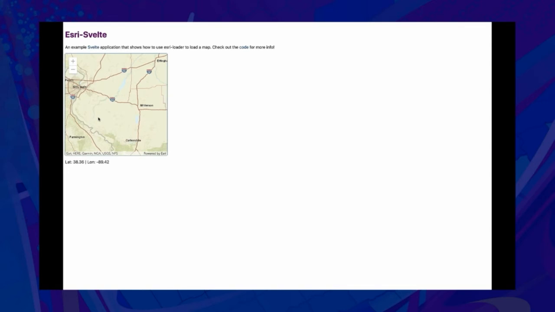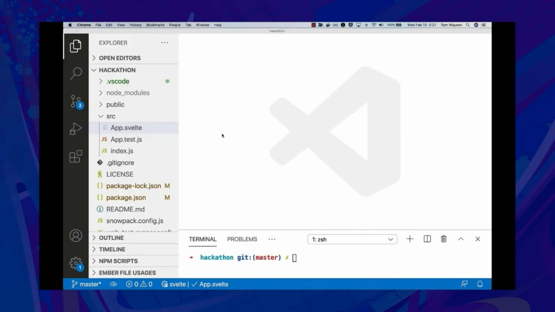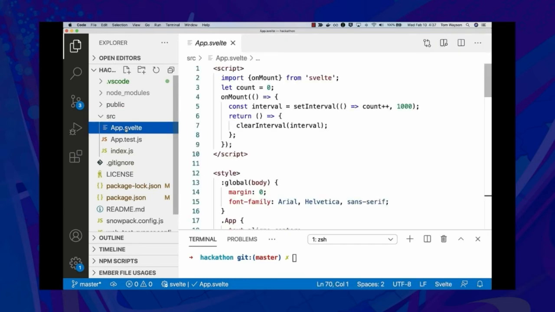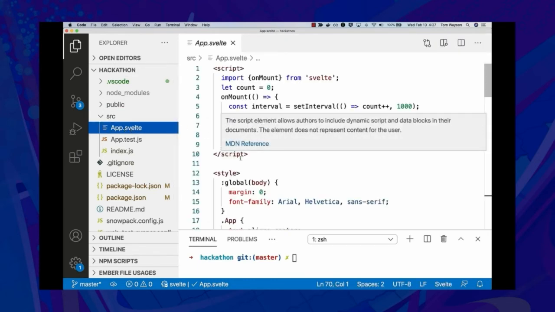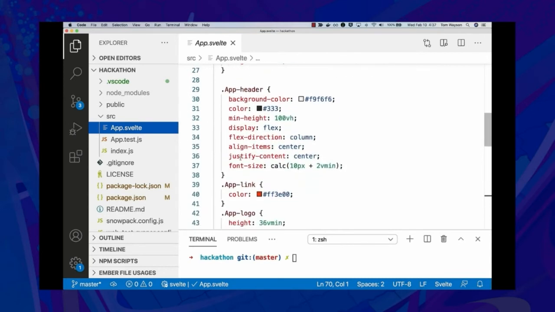So let's start hacking. Here we are in my project folder. I've already used Create Snowpack App with the Svelte template to scaffold out this Svelte application. And as we can see, the whole app is pretty much in this one app.svelte file. The only thing we need to do before we start working on this is to install Esri Loader.